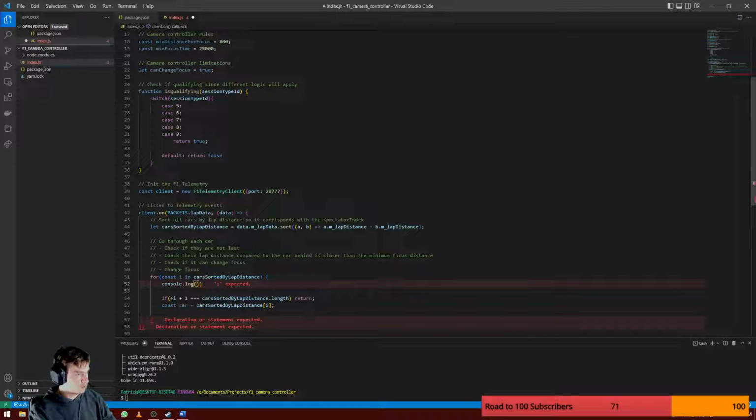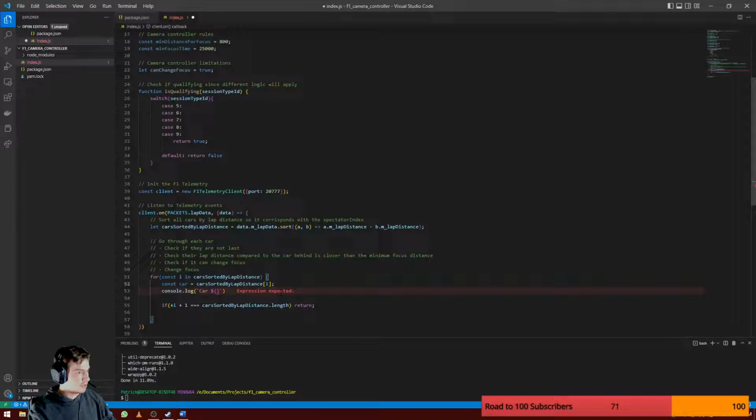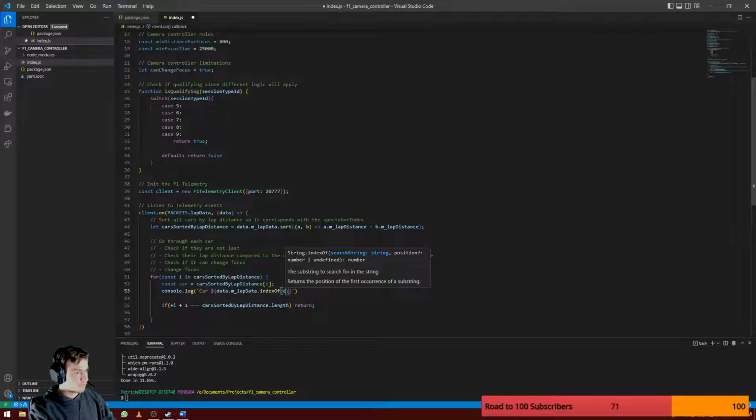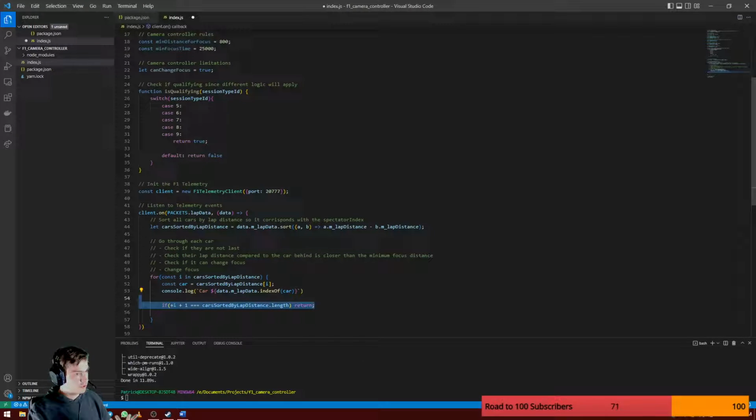So what I'm gonna do is, car, then I would need to do this prior. So let's just do that. Let's just always make sure we have car at the top, so we have that easily accessible. Then we'll do data lab dot index of car, because of course these have all those cars in it. So then we always have that index.